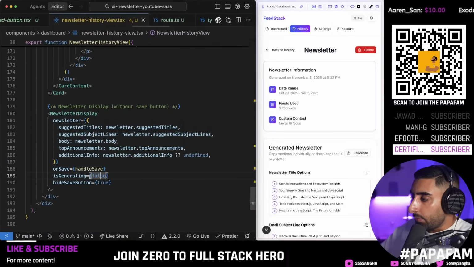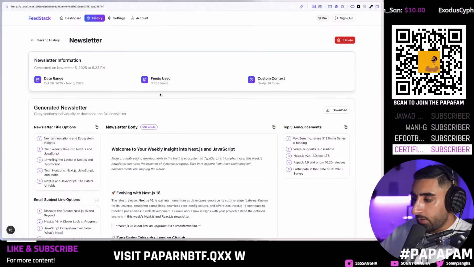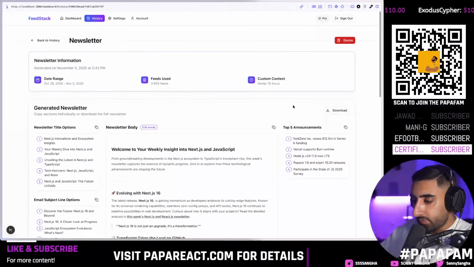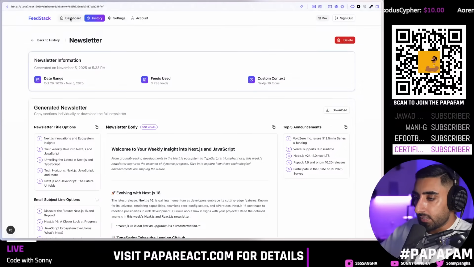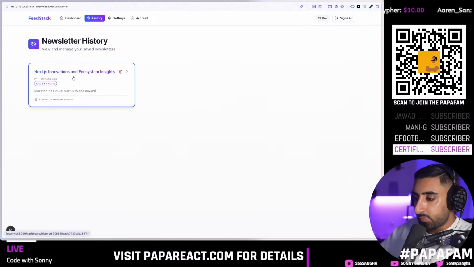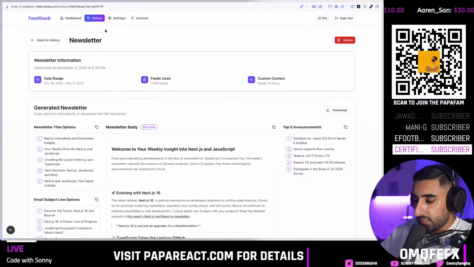And what that will do is it will render the same component that we had here. Awesome. Right? And then deletion as well pops in like so. Obviously, I'm not going to delete it because we need to use that. And you can see that's working perfectly, guys. Really, really nice.